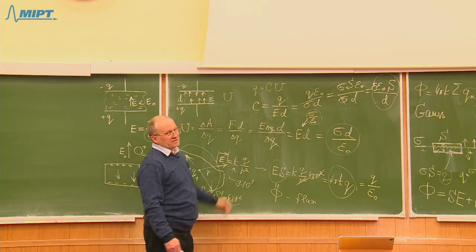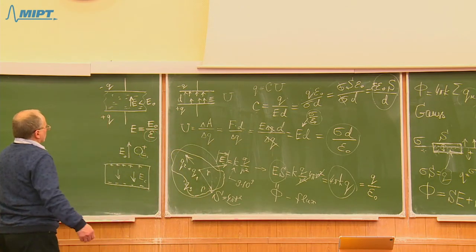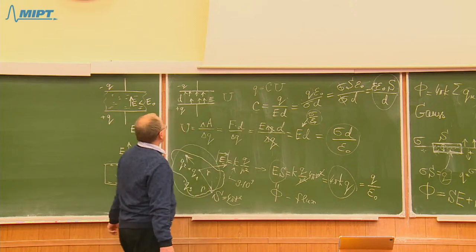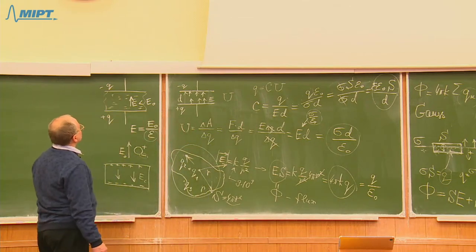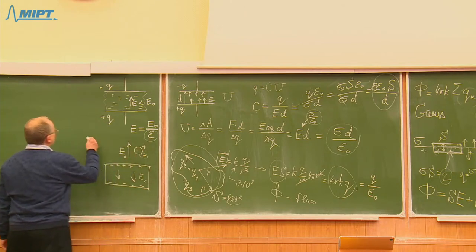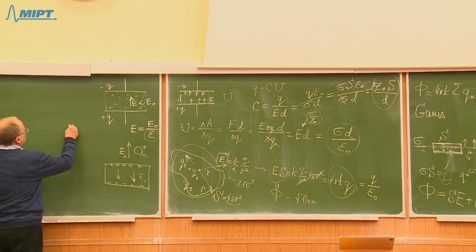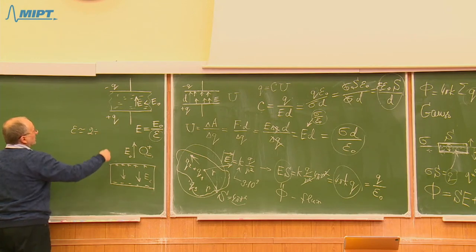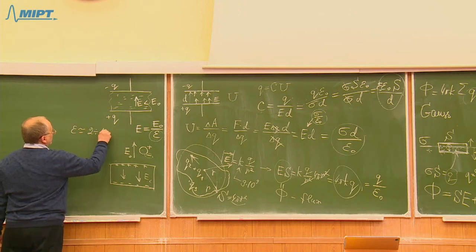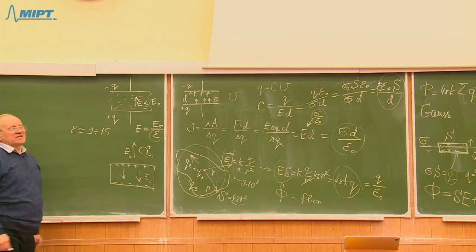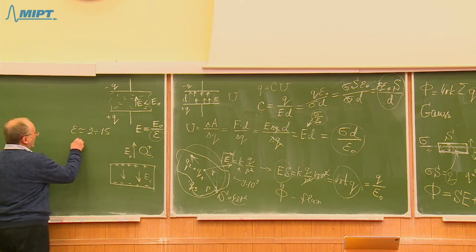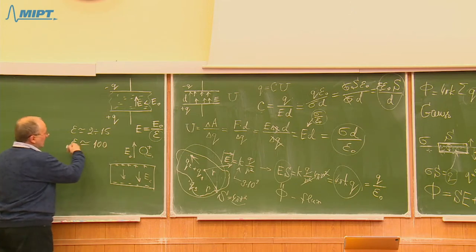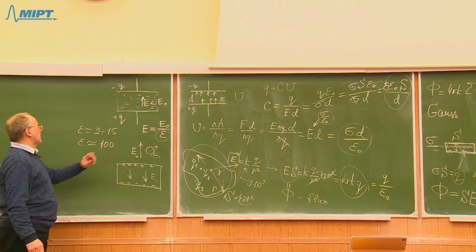And increasing C, the capacitance, is very useful in the technical sense of the word. It's useful for radio equipment. We can obtain a larger capacitance by introducing a dielectric between the plates. For many substances, the dielectric permeability is of the order of 2, 3, 5, 7, 9, 12, maybe 15. But for some substances, like water and ice, especially ice, the dielectric permeability is about 100. It depends on temperature and pressure, but it's about 100.